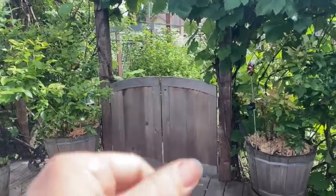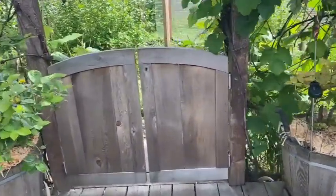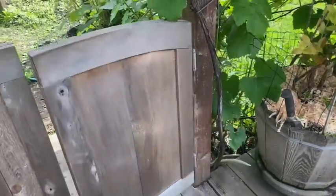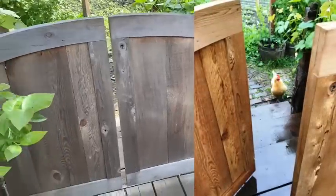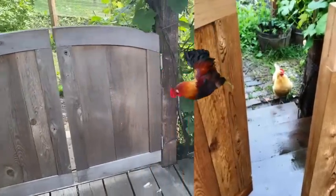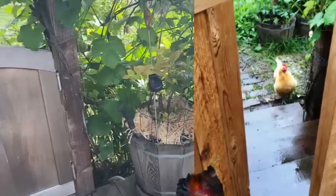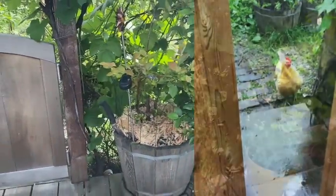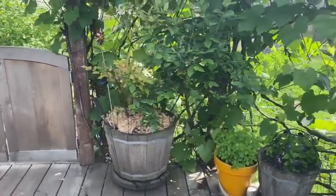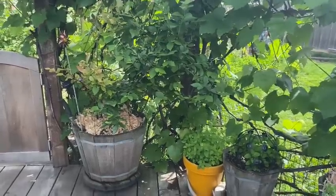And then Patrick last year, he even did a video. He made these swinging gates. I'll show you how this works here. They swing both ways. And that was to keep the chickens off the deck, but then I can still just walk through there hands free either direction. So usually my hands are full of something when I'm going out or coming back in, whether it be eggs or jugs of water or herbs to dehydrate, whatever.